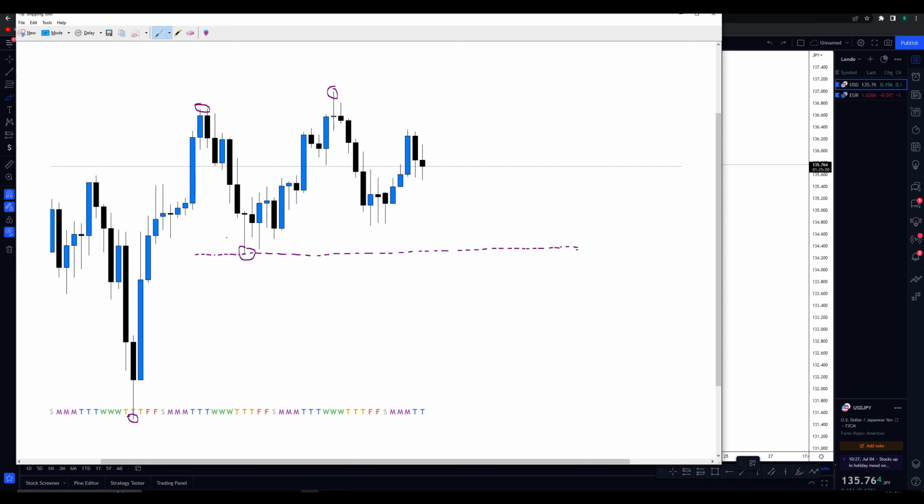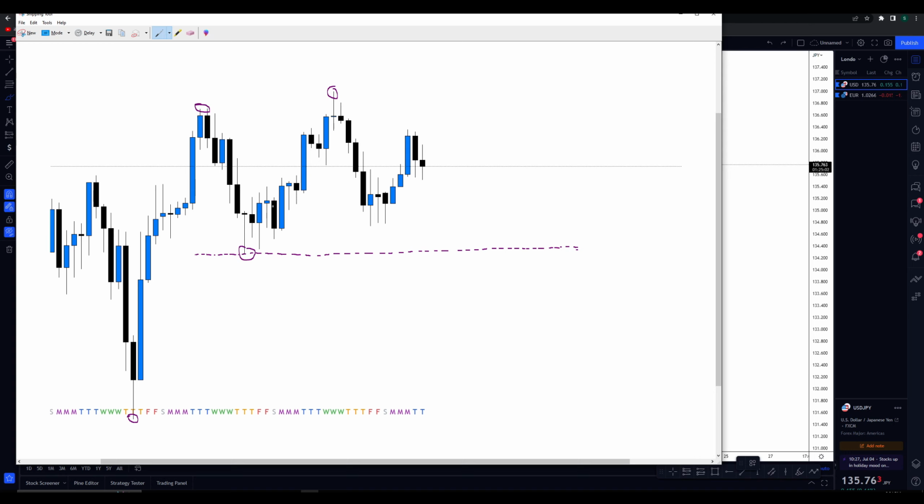Because it contradicts the higher high, higher low analogy, right? And if we're not creating higher highs, higher lows anymore, that means we're creating lower lows, lower highs. Boom, perfect. We're all on the same page. So now we can use supply and demand to understand structure and where price is going to go next.